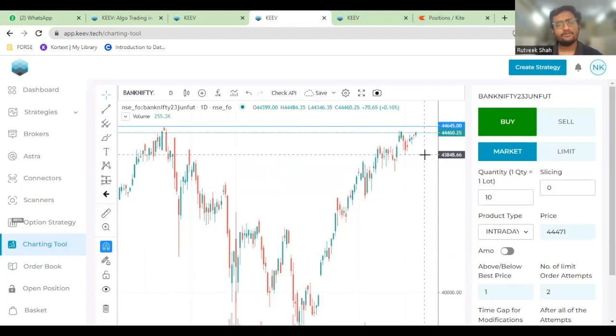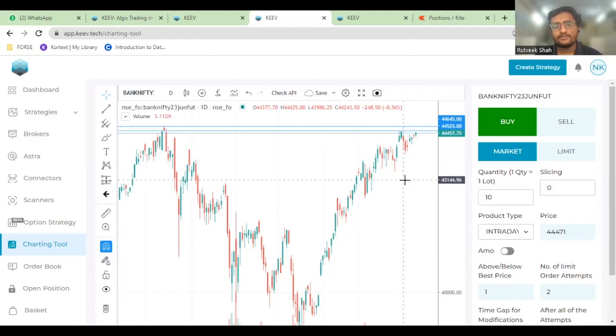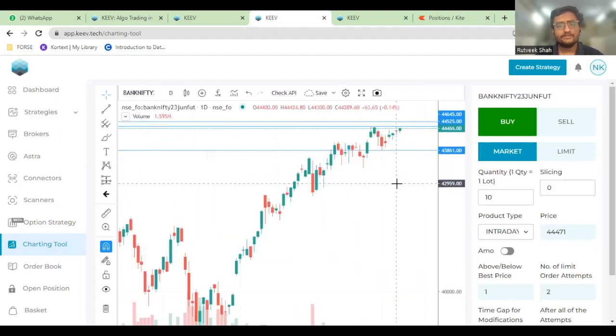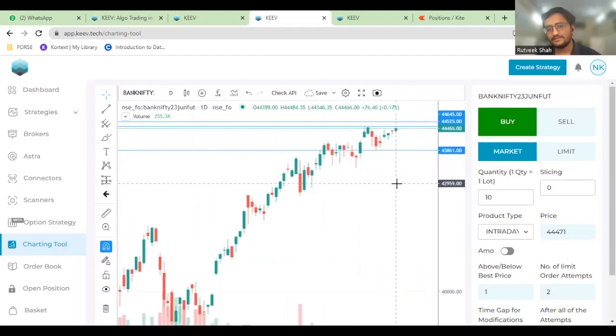And we are going to try to earn from the premium crash, the IV crash that is followed by any important announcement, especially the RBI credit policy announcement. So here we can see that the all-time high is around 44,500, 44,600. And the swing low for the daily chart, after which it has been a continuous upward momentum, is around 44,400. So this is how you basically see the brief of the daily time frame chart.